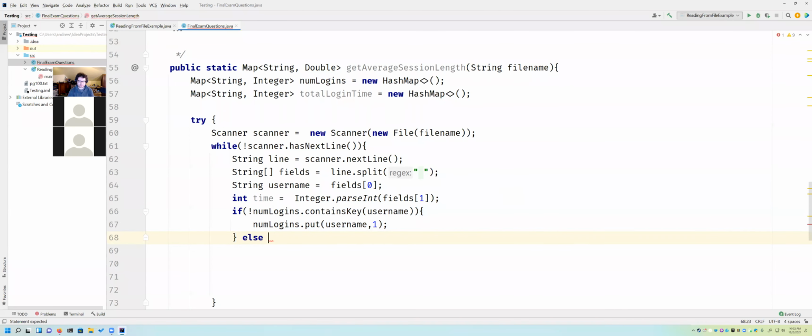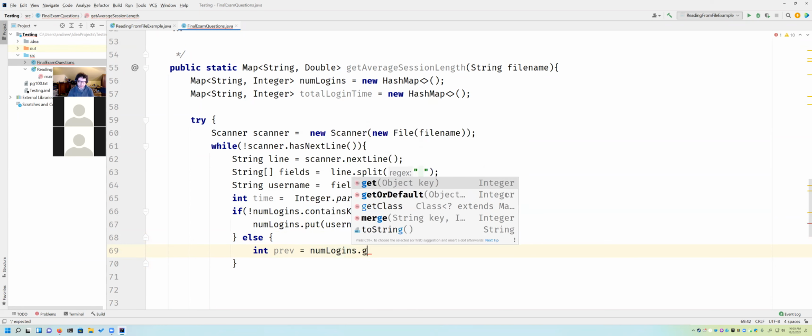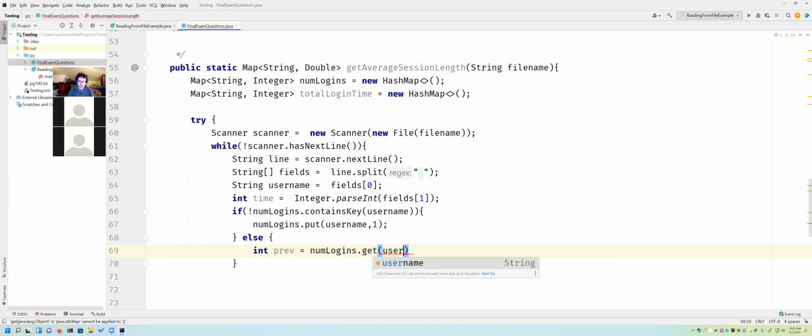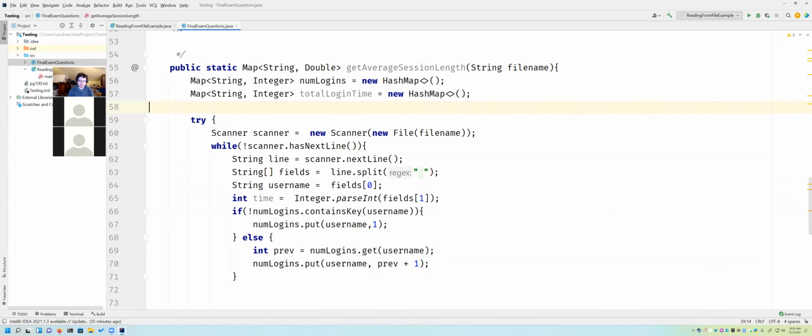Otherwise, I'm going to be verbose here. Int prev is equal to numLogins.get(username), and then numLogins.put(username, prev + 1).